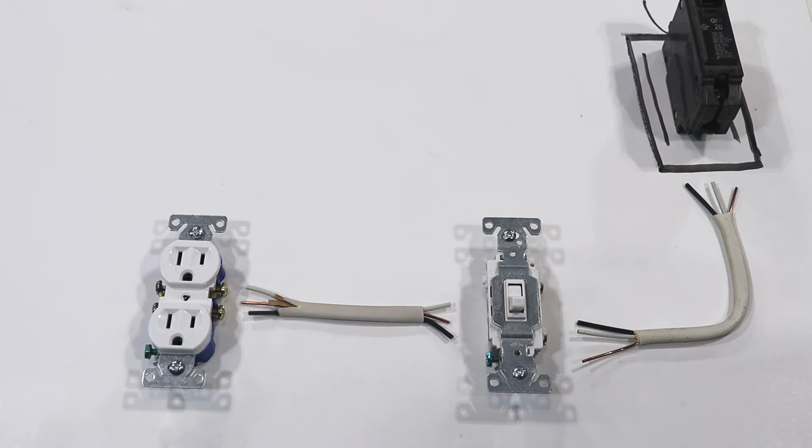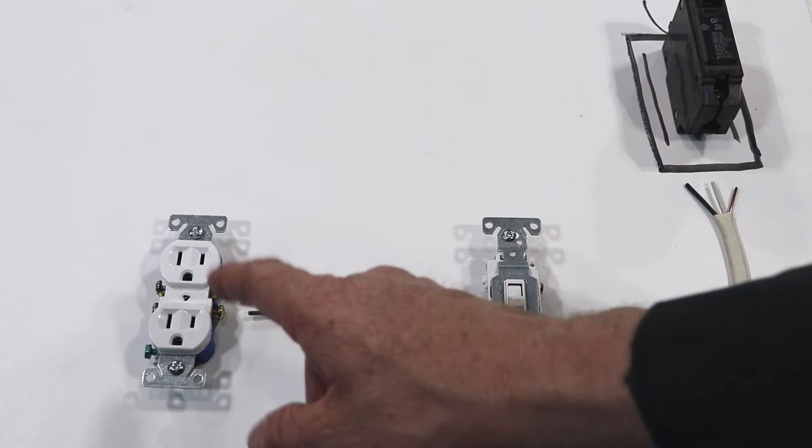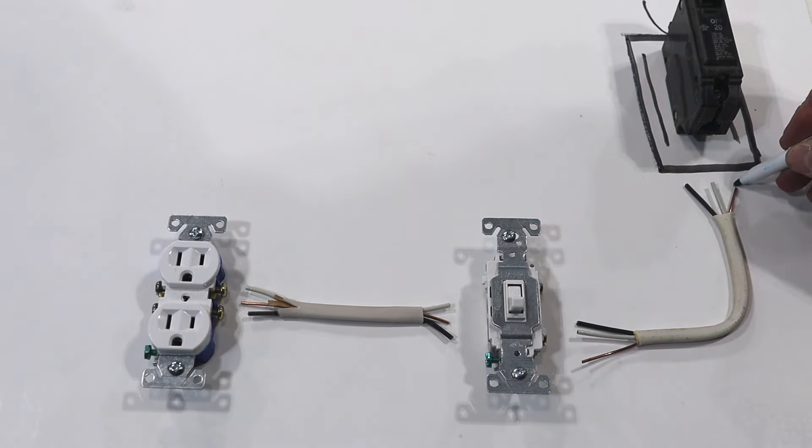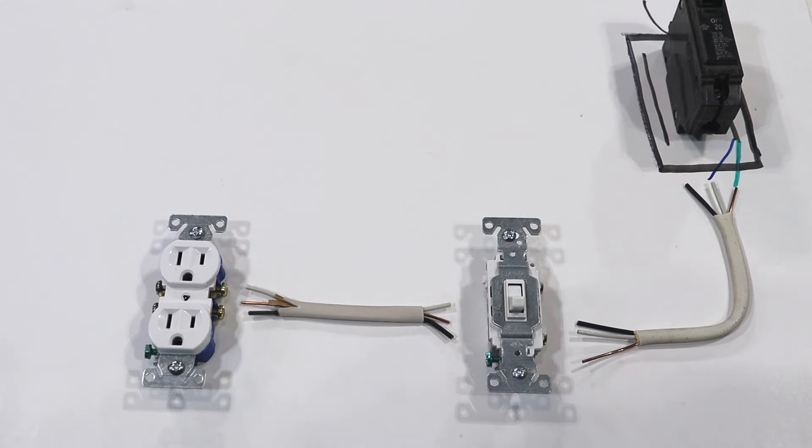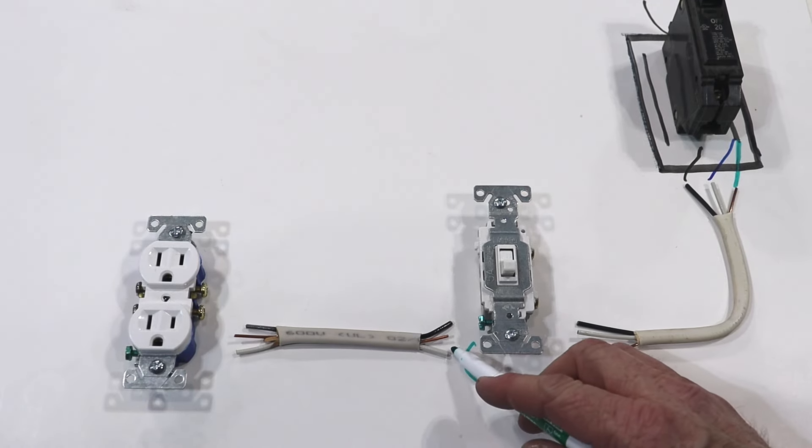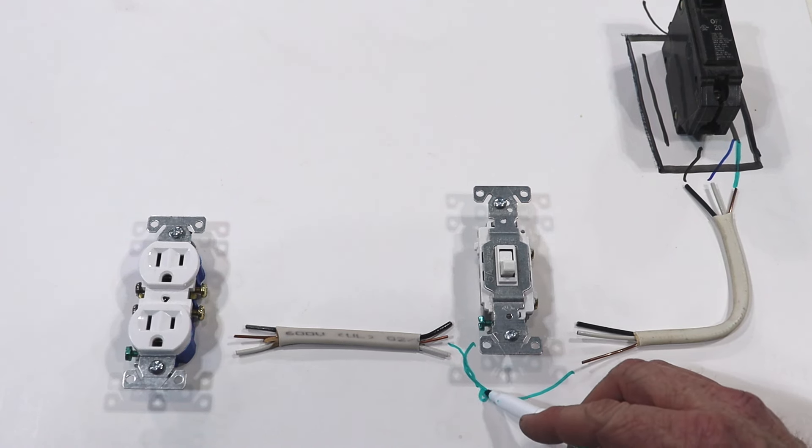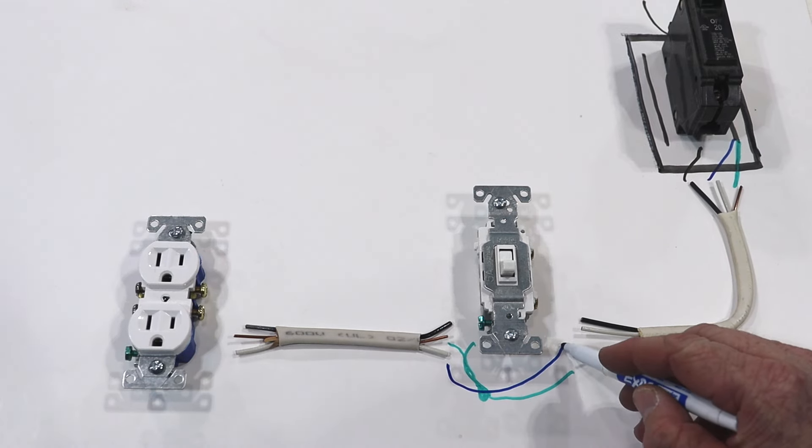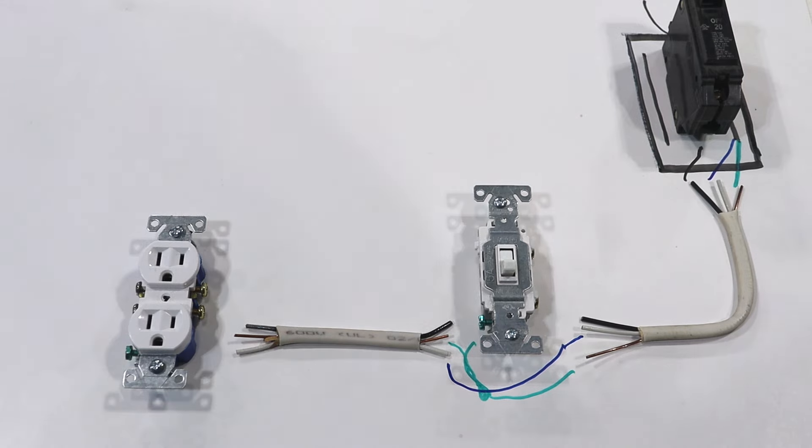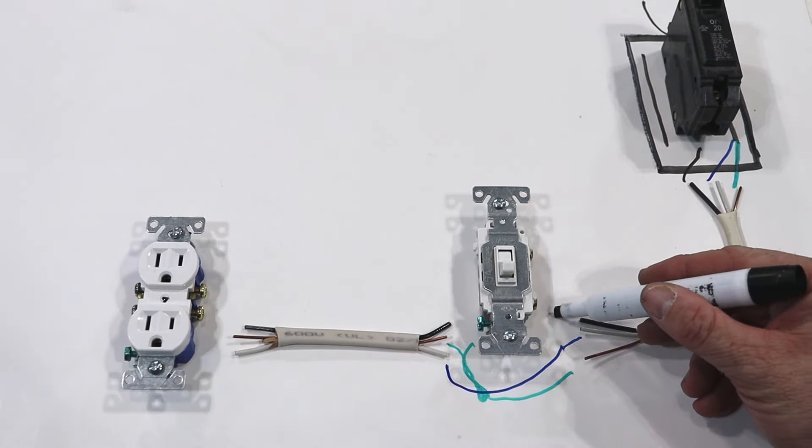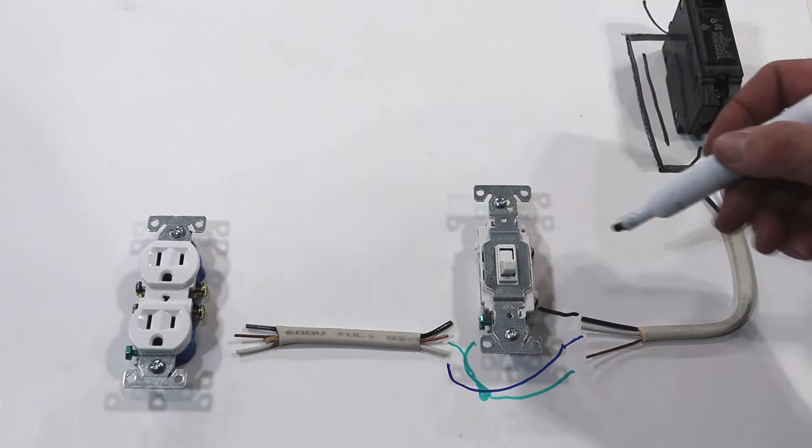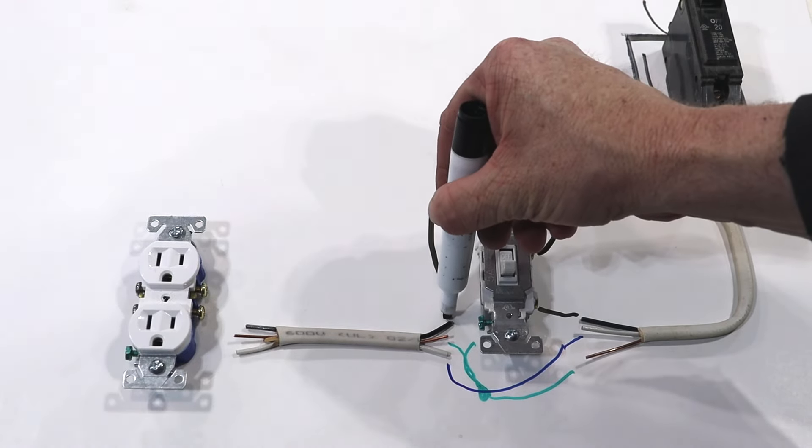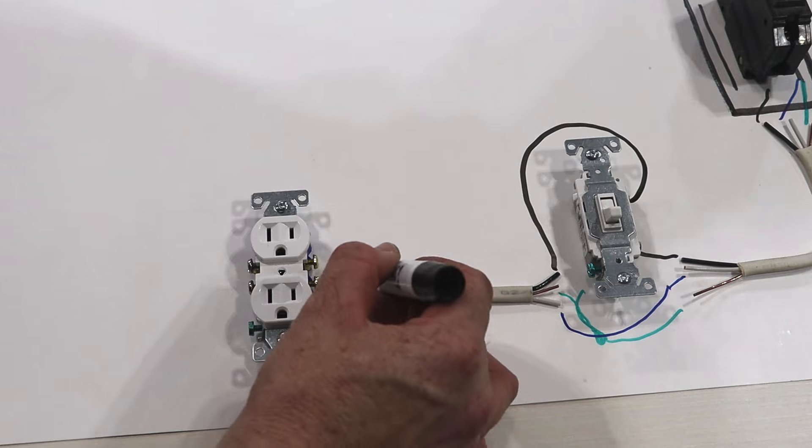So if you want to install a circuit like this where the power is going to make it to the switch first, and then it's going to power an outlet, then you will connect your ground wire to the bus bar, your neutral wire to the bus bar, and then your black wire is going to be attached to the breaker. You'll create a pigtail off from the grounding screw and connect your ground wires to it. Wire nut this together. Then you will connect your neutral wires. And then you will connect your black wire up to the first screw, and you're going to connect the other black wire to the other gold screw. That's going to continue on to the outlet.